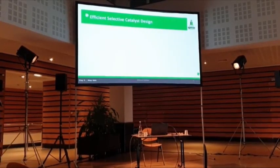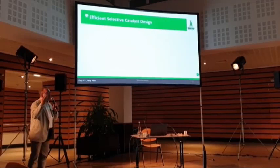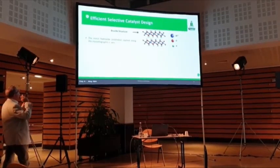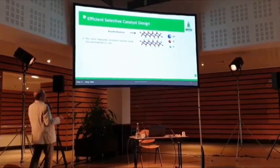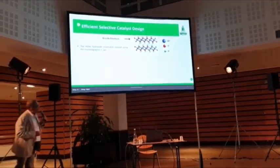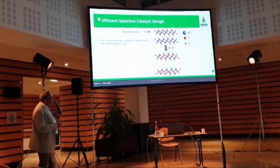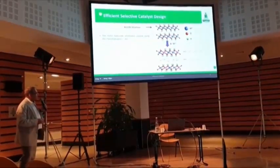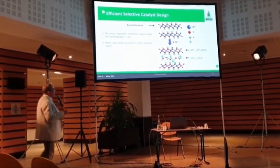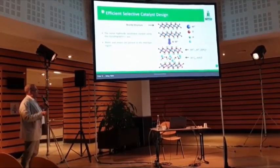This was a challenge. To think about how to find the catalyst, we have to consider many things. Number one, we need a base. We need a catalyst with large surface area. We need a certain porous material. So we have to think directly of layered double hydroxide materials. Layered double hydroxide materials are formed from the brucite structure of magnesium hydroxide, by replacing one of the divalent cations with a trivalent cation, usually aluminum, to increase the positive charge in the cationic sheets. This leads to incorporation of anions in the gallery between the cationic sheets, and due to hydrogen bonding with hydroxyl groups, you are creating some basic sites here.